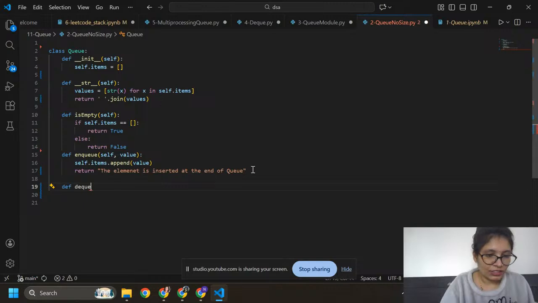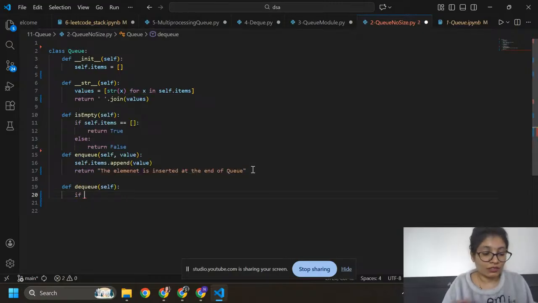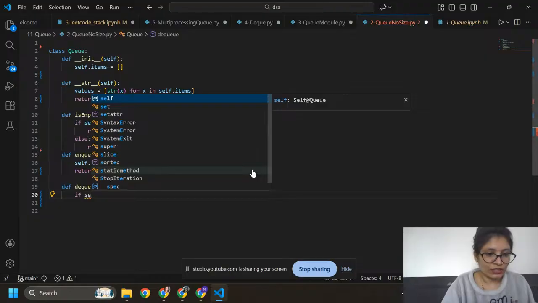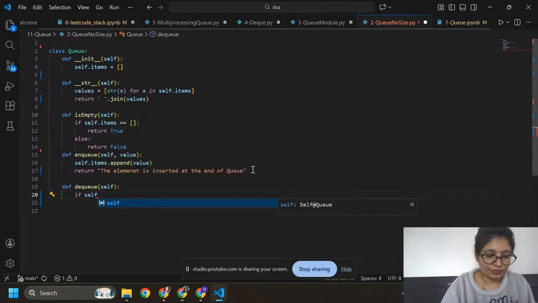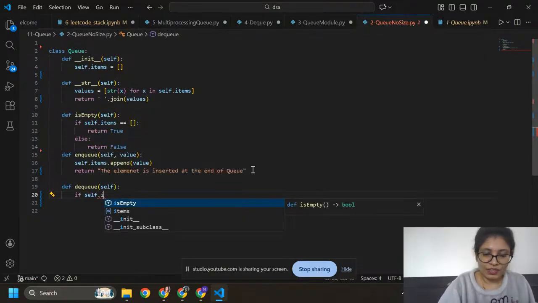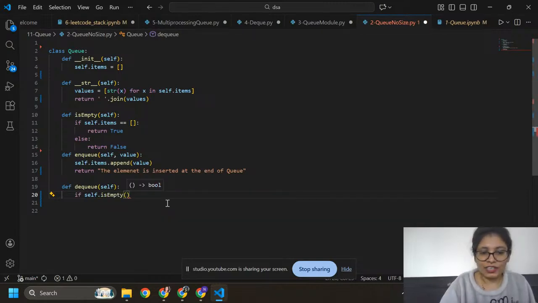Dequeue. I'm going to pass self colon. Okay, so here dequeue means you want to remove an element. So here I'm going to check if self.is_empty, like if you don't have any element, so it will execute this condition.